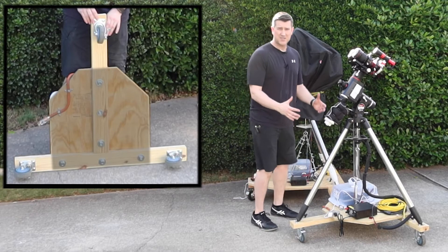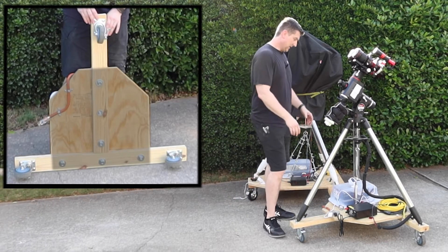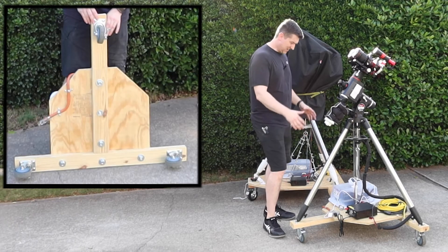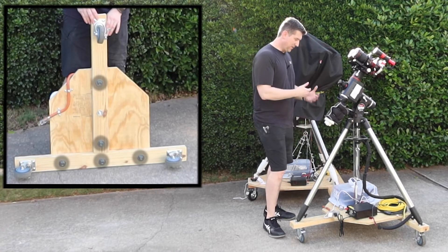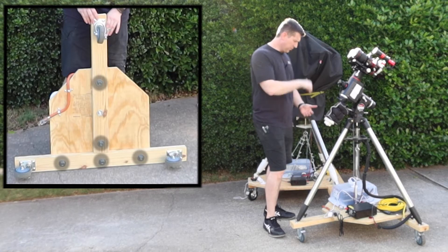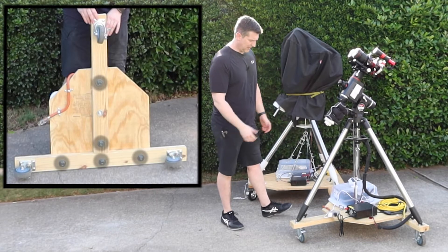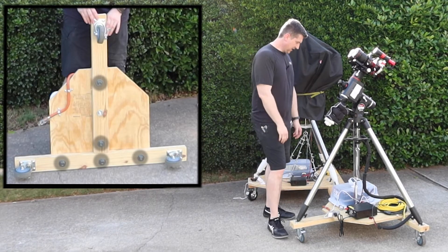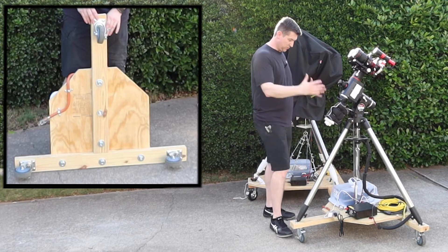It's held together rigidly by this piece of plywood here. You can usually buy a small piece — you don't need the full sheet; you can buy a project section for patching or something like that. You pop the holes in that you need with a paddle drill bit, and then you put in maybe 5/8-inch lag bolts that you just mount in there. That holds it together rigidly so that the T underneath sits with the board on top.